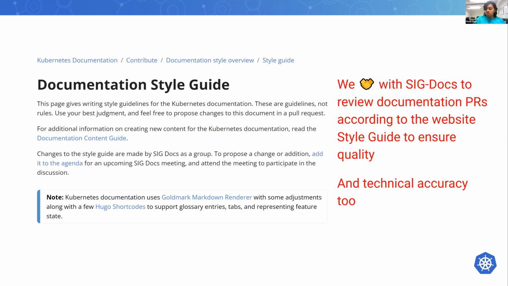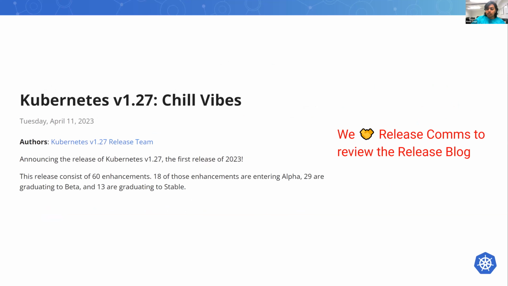There's also an aspect of technical accuracy, to check that all of these documentation PRs appropriately show what the feature does or what the KEP does. So this is also another thing that the docs team does. Around this, we also have a deadline where we make sure that all of the KEP owners have created a draft documentation PR, and then another deadline to make sure that all of these draft documentation PRs have been reviewed, and then another deadline to make sure that all of these have been merged into the dev 1.28 branch.